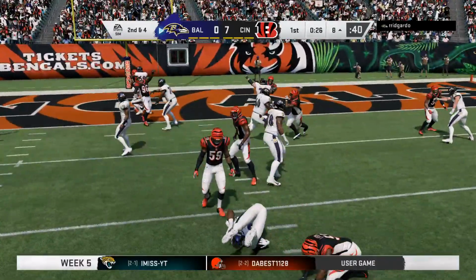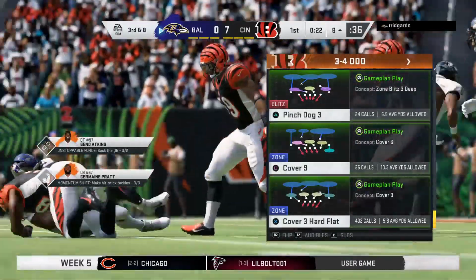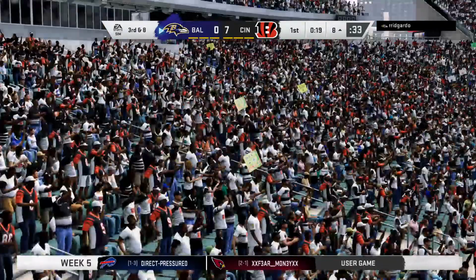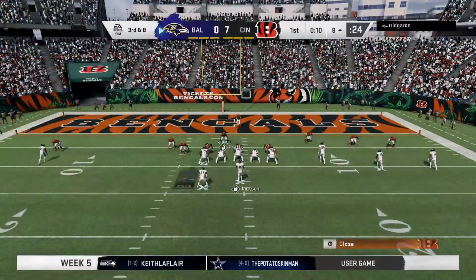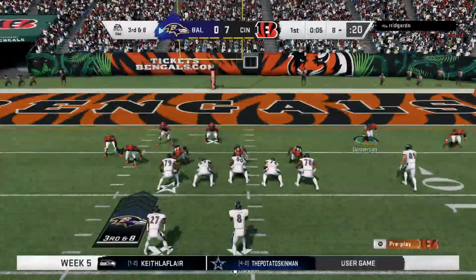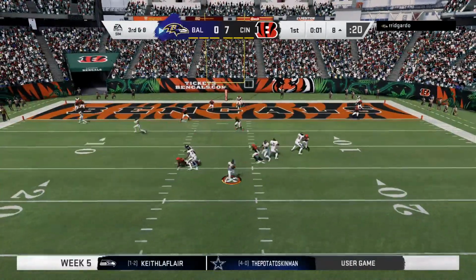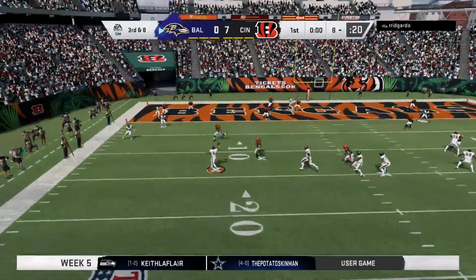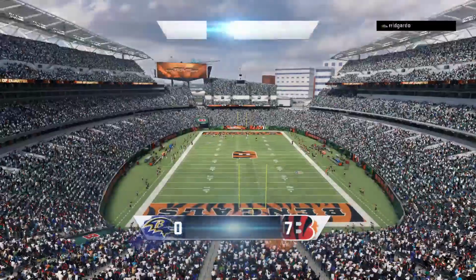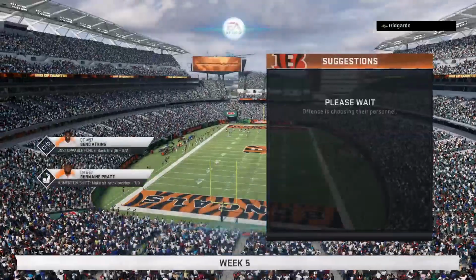On 2nd down, Dillon. And that one blown up quickly as he's going to be stopped before he could even get started. They'll wind up losing 3 yards here. And that'll lead here to a 3rd down. From the gun, Jackson. Now he's flushed out left. Toward the pylon, caught. And he will be very close to a 1st down, but I see the closed fist of the referee, and that means 4th down.